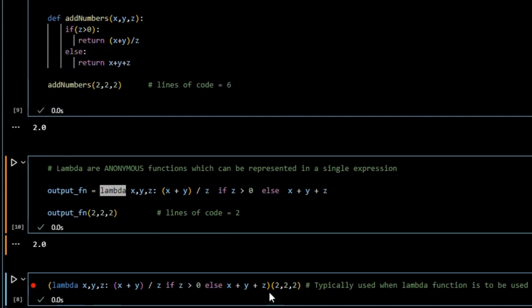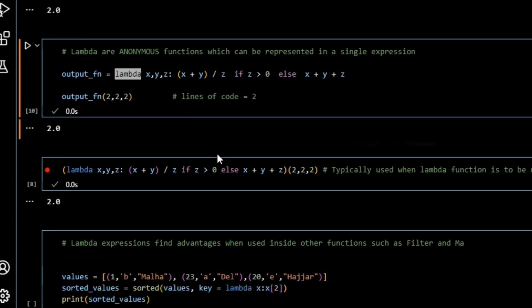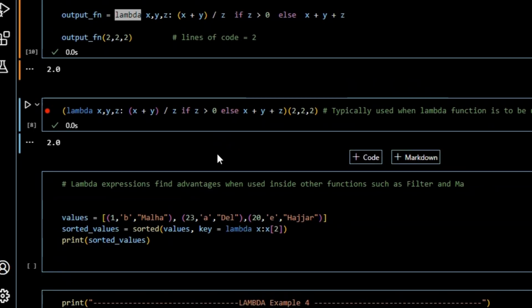Because we have seen the importance and significance of lambda function, right? That it basically reduces the lines of code, that is one. Also, it is something that can be used inside other methods to simplify the complexity of the code. Okay, so let's take a look at one of the inbuilt methods called sorted, and let's study how lambda function can be used here.